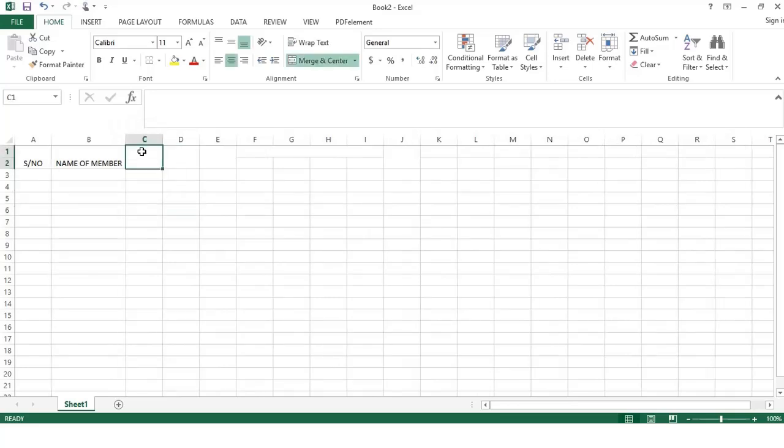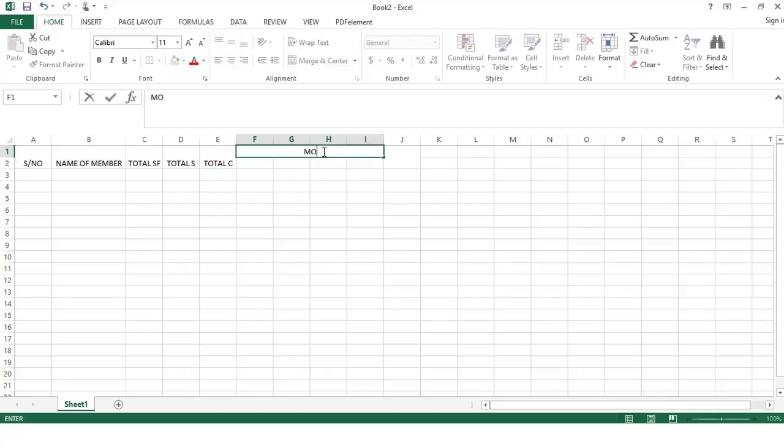The next, total SF. Okay, that one is okay in the cell. The next, total S. The next, total C. The next, money for compensation.